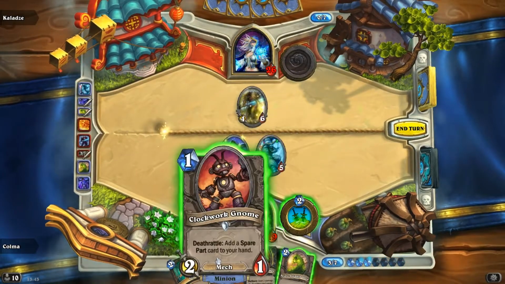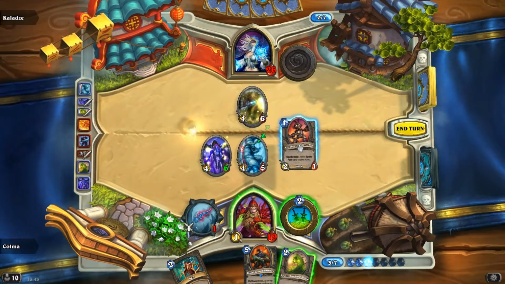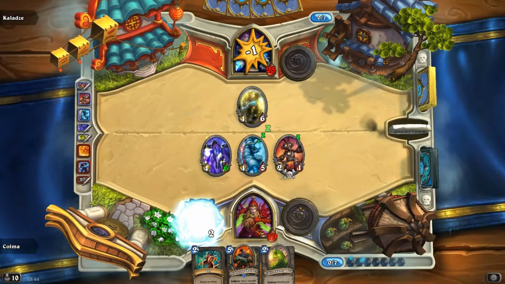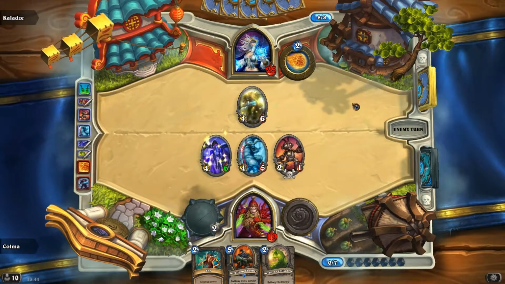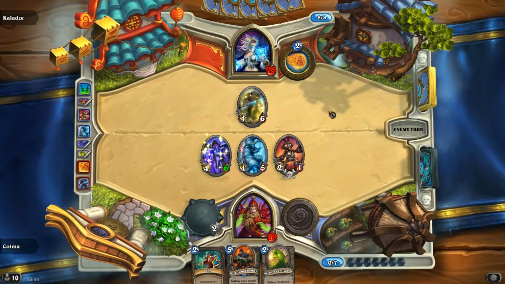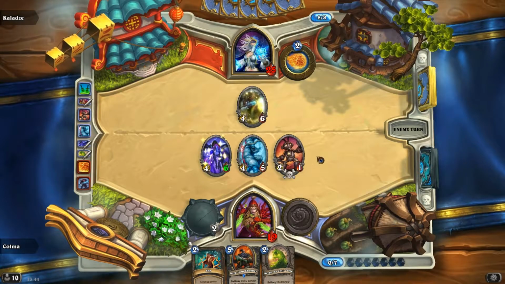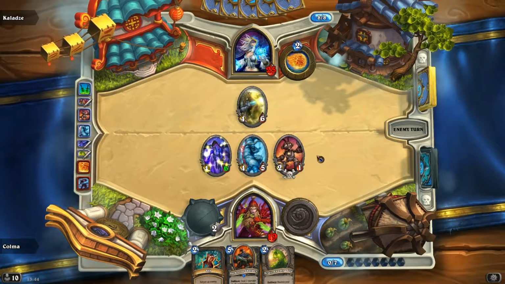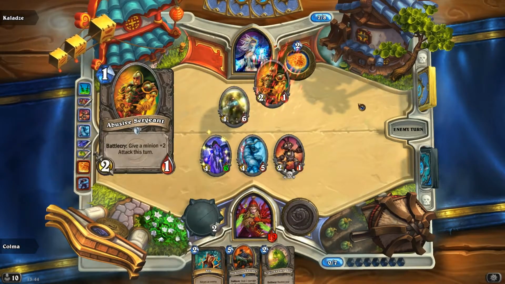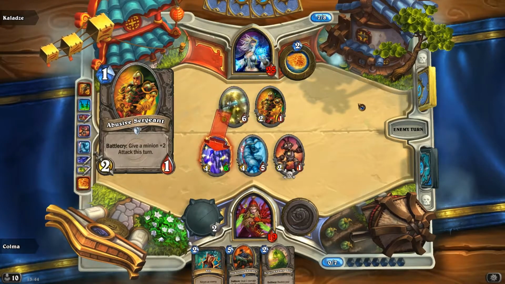And then maybe let's just play the Gnome, go for the face and dagger up. Avoid putting 4 minions out for both AoE and mind control tech. Plus, we're kind of running out of cards anyway. Get in there and fight, maggot. Okay.